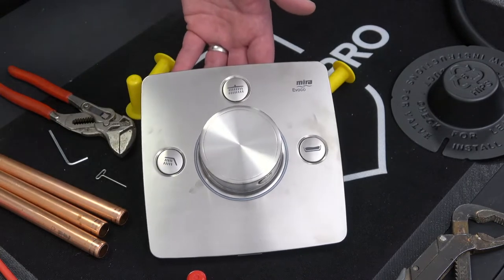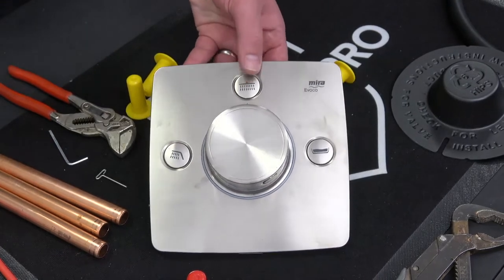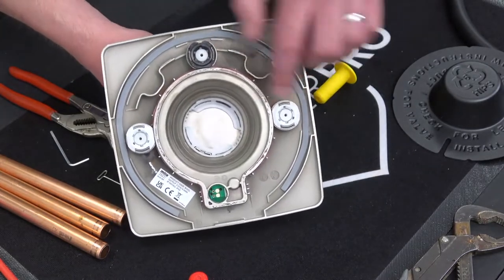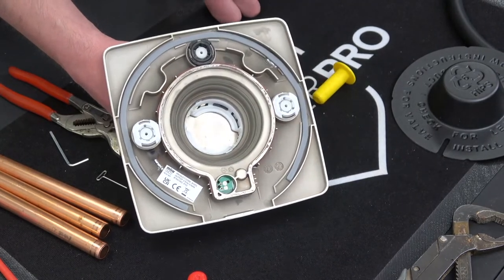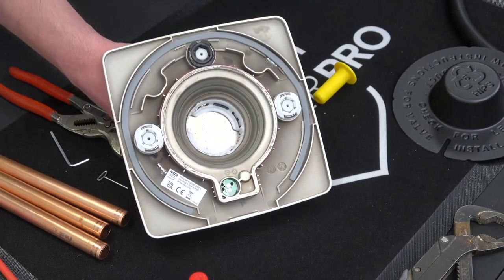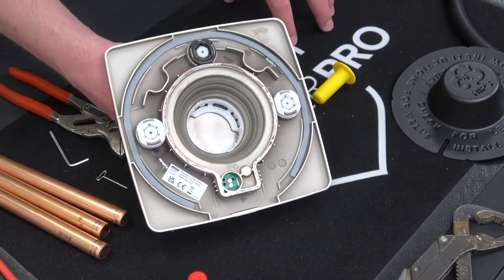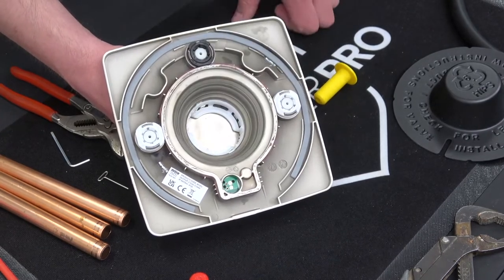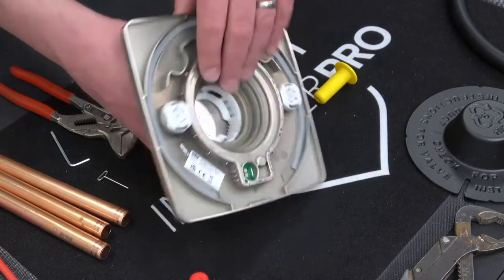Now, the really nice thing with the Mira Evoco as well, just from a customer's perspective, is that this also includes our patented HydroGlow technology. So you might have seen, just when I was showing you how you can swap the push button activation around, that we've got this little PCB down here. That PCB connects to our HydroGlow technology, which is incorporated into the thermostatic cartridge, which I'll show you shortly. But without any power supply, and also without any batteries, the heat of the water through the opposite temperatures and the temperature differential between the hot and cold will create a small electrical current to power that PCB.